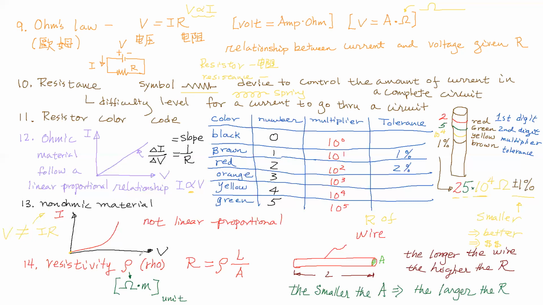And the unit for the rho, this one here is rho, a Greek letter, pronounced RHO. Ohm meter, so that's a unit. So you can see ohm meter here, and this is meter, that's meter square. So then ohm meter times, basically this cancels one meter, so then it becomes ohm. Okay, we'll continue.